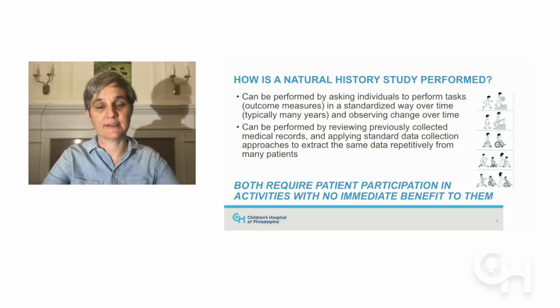The medical record is collected in a detailed and rigorous way by physicians caring for the patients at the time when that medical record, such as a clinical note, is generated. It's therefore possible to rely on that medical record or a clinical note to generate a detailed view of how that patient was functioning or performing at that time, and for certain measures be able to then create a picture in a short amount of time about how a patient might have evolved over a long period of time, such as since the disease onset, and a time period even spanning decades.